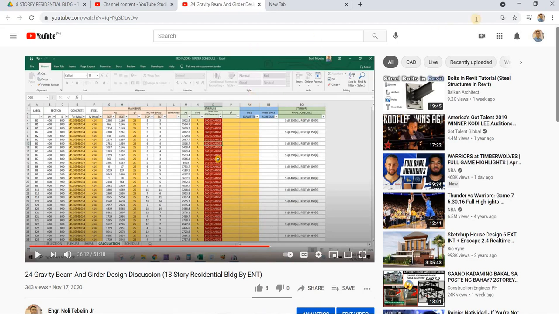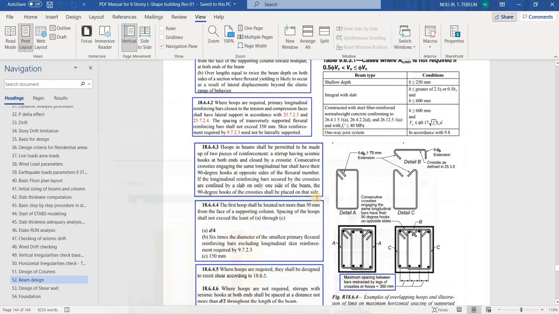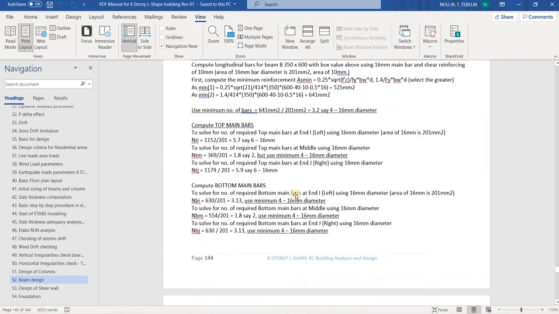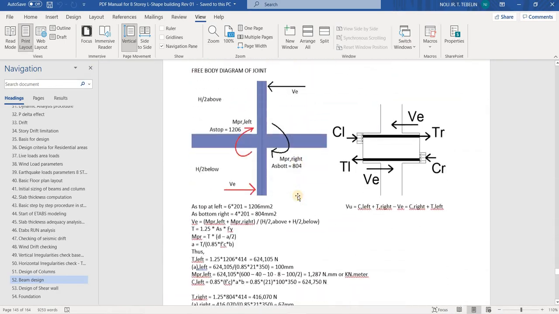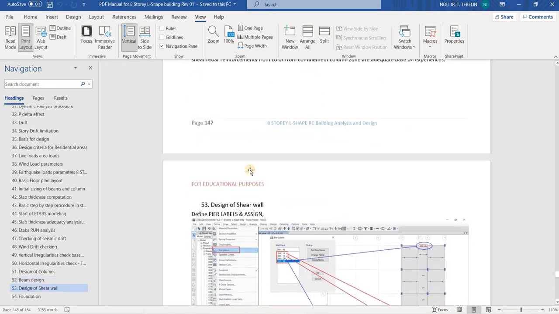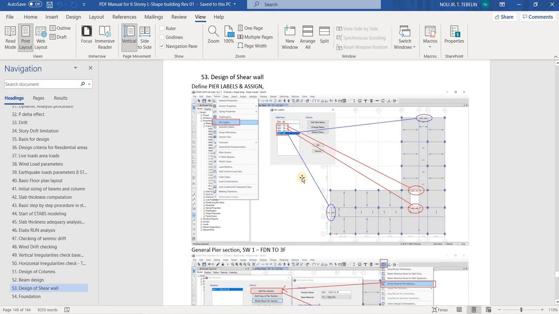Okay, then now we will go to shear wall design. So this is for the joint. Shear wall design. We have here define pier labels and assign.